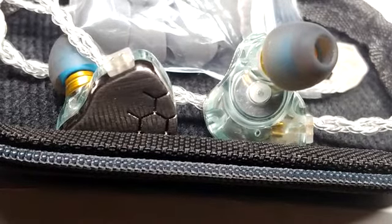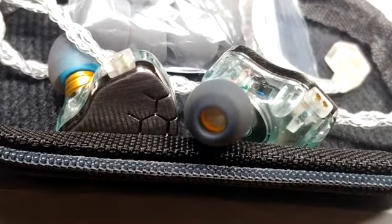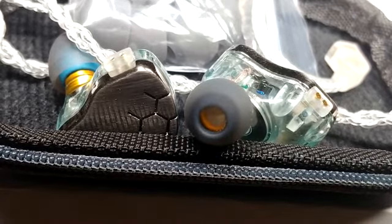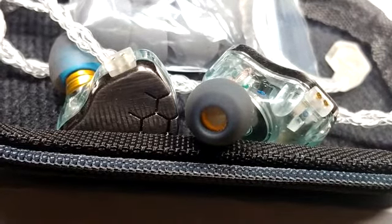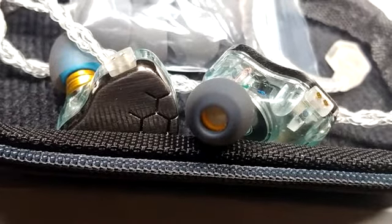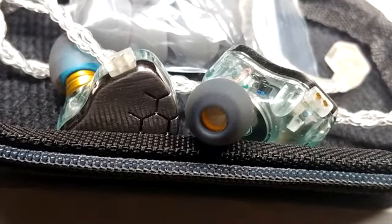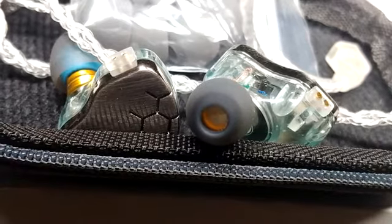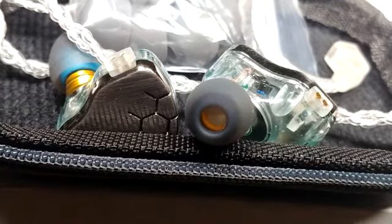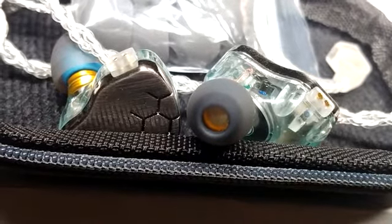But the bass on this set really reminds me of I think the flagship balanced armature from KZ. I think it's the AS16 that I had, because that had a very rolled off bass, but it's using armatures for bass. Now this one is using a dynamic driver, but the way they tuned it, it's a little bit linear, but not bad by any stretch of the imagination. At least it's very good. It's linear and it's very technical.